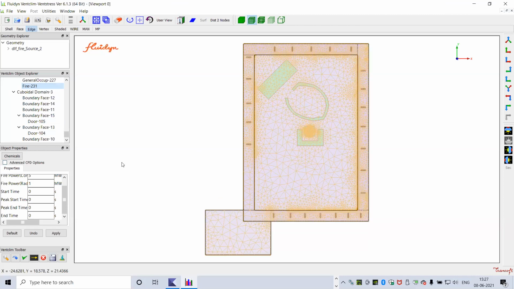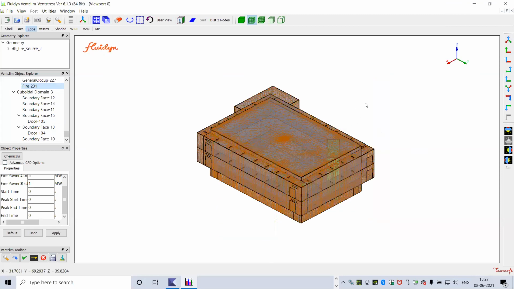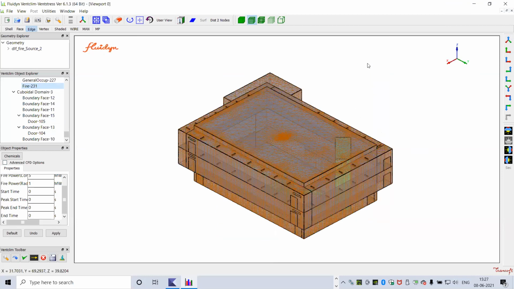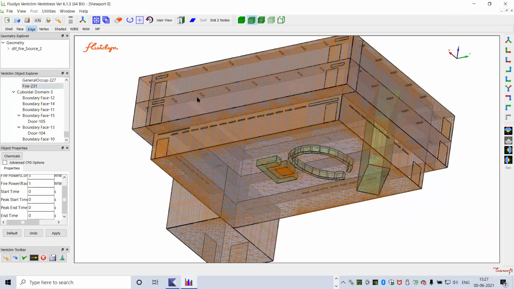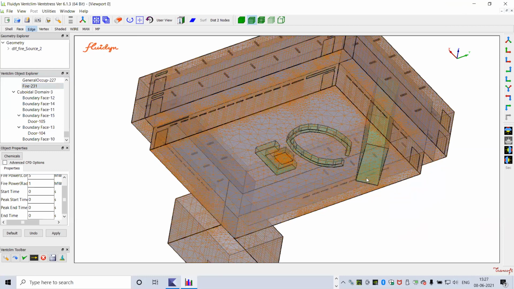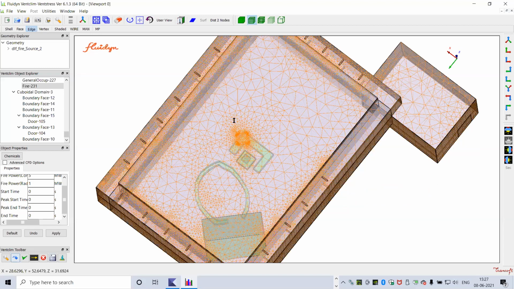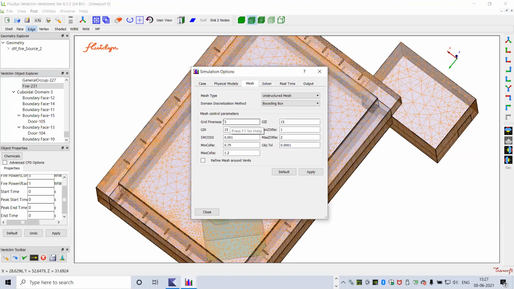Now this case is generated. If you want to see the mesh also, you can see it. If you want to change some parameter, we have to go to the mesh. If you want to refine further, we can go for numbers like 4, 5, and keep on increasing. If you want to coarsen again, you have to reduce; you can go up to 1. So this is up to the user.